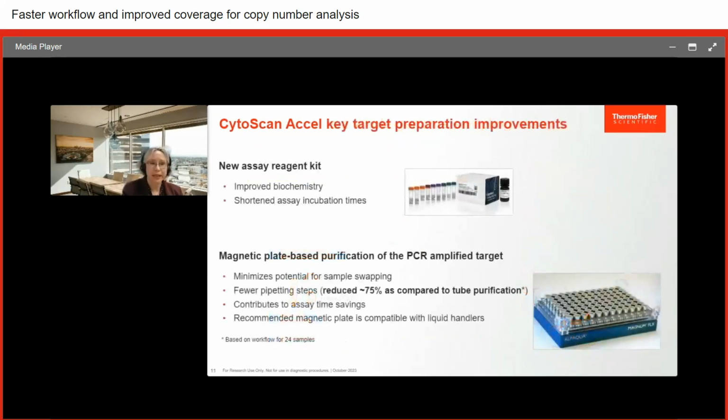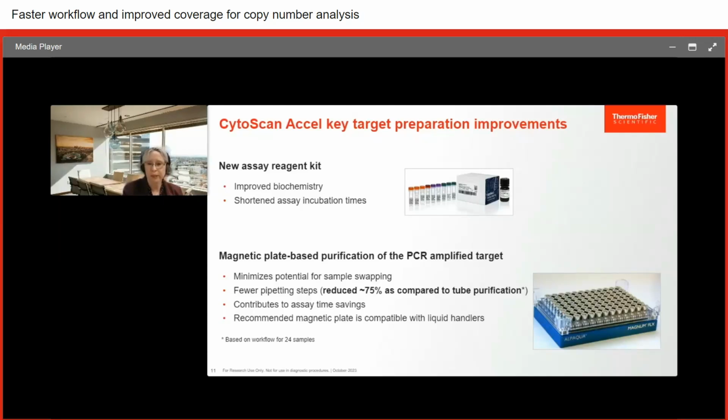There are some key target preparation improvements that were incorporated into Accel. We have a new assay reagent kit that has improved biochemistry to support shortened assay incubation times. In addition, the PCR product is purified using a magnetic plate-based method as compared to a tube-based purification method. And this has several advantages.